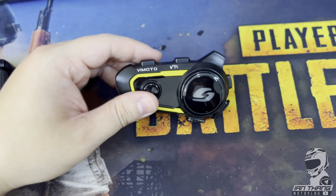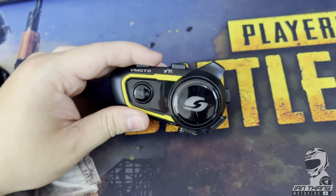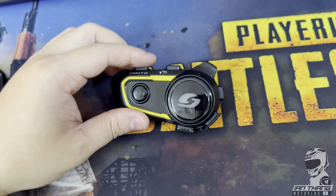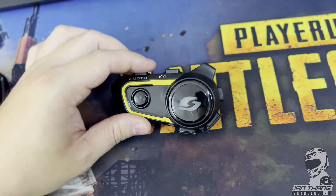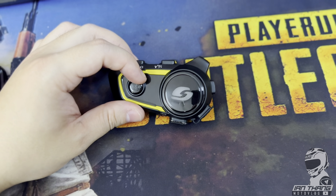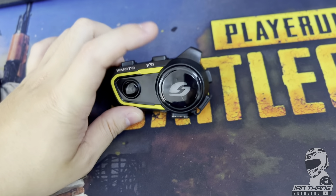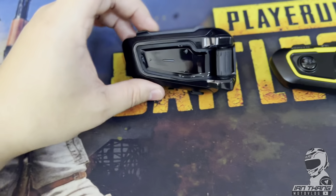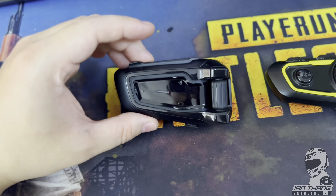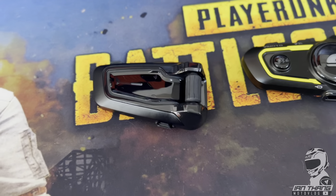The Vmoto is much more lasting in terms of battery life. On one trip to Ipoh in Penang with about three days of full riding — using it only for music — I was left with about 37% battery life back in KL. On the Cardo, in about a 2-hour trip to Ipoh, it already used 50% of the juice.